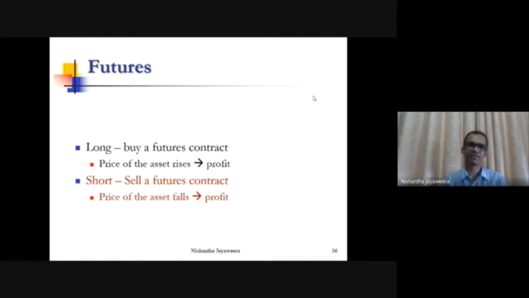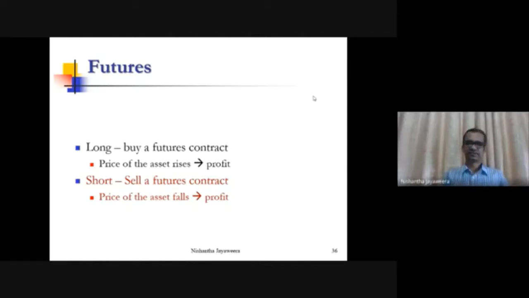Basically, you say forward: you buy forward, you sell forward. When you say you sell a forward contract, what does it mean? You enter into an agreement to sell the underlying on a future date. You don't say you buy a forward to sell. We don't use that.